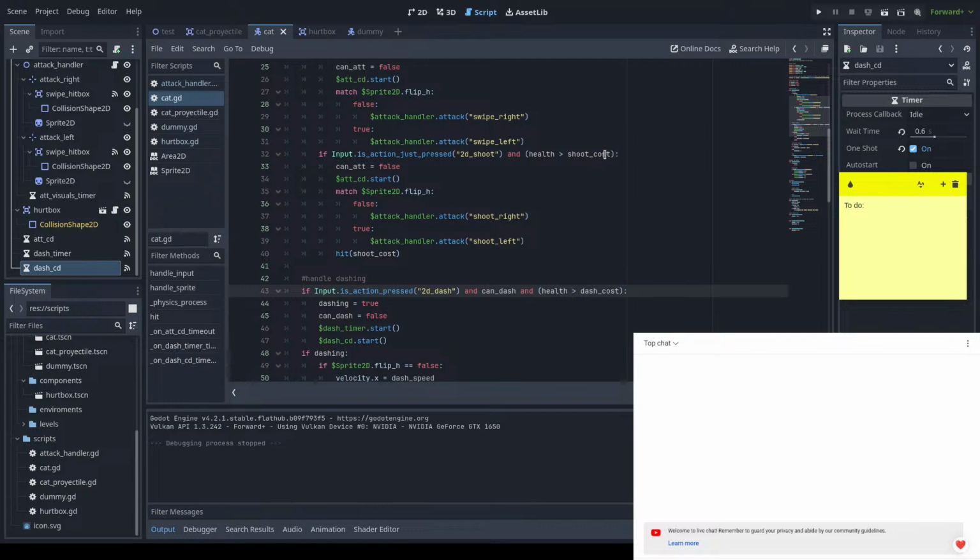Yeah, I should probably make use of parentheses here, because otherwise it would be really awkward. And then we're just gonna hit for dash cost.